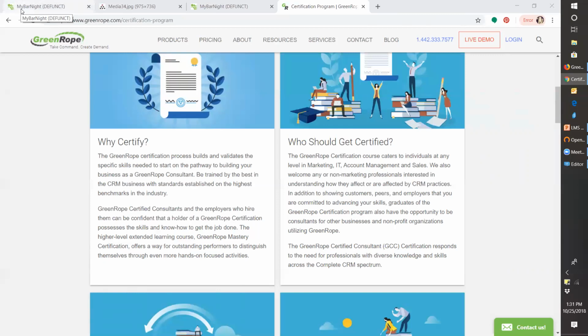And then the program that we used to make the certification is the exact same one that you find inside your account. So the LMS, the learning module, or the learning management system. It is also part of the certification. We go into it not only here in this webinar that you can rewatch later, but also in the certification.